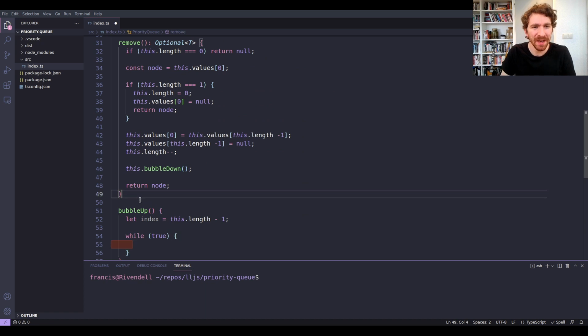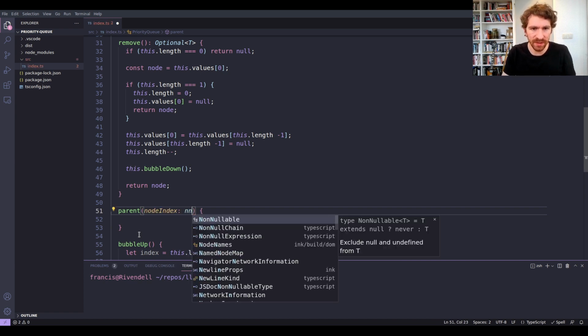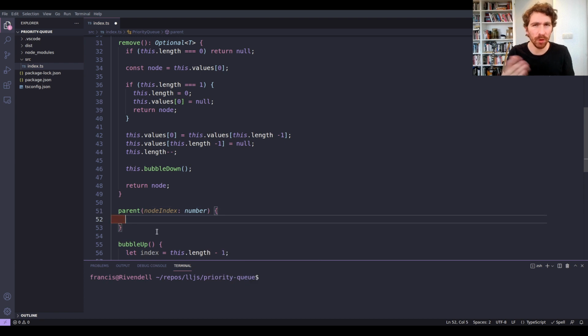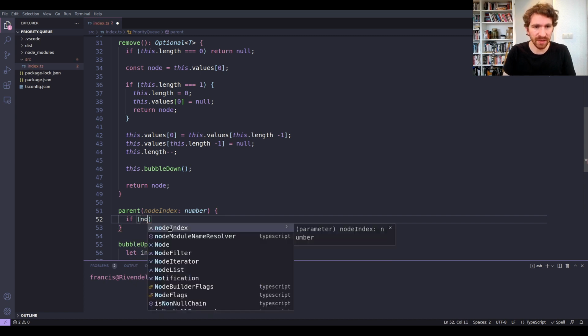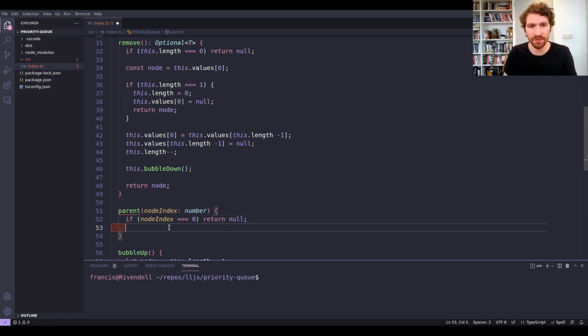That's up to you. I'm just going to make a little parent function here. We'll pass it a node index, which is a number. It's going to be a positive integer. We can't express that in TypeScript. But no one will be able to call this. This will eventually be a private method. So we get the parent. And like I said, there is obviously a case where you can't have a parent, and that is that you're the root node. So if node index is 0, then I'm just going to return a null as a signifier.